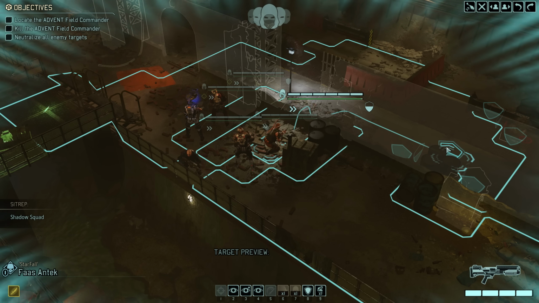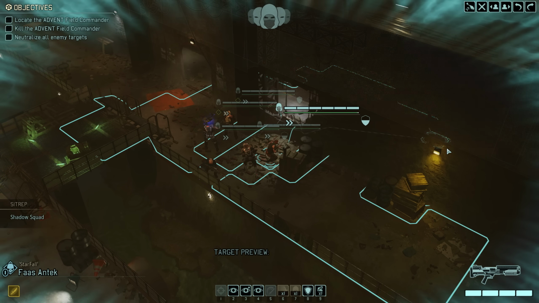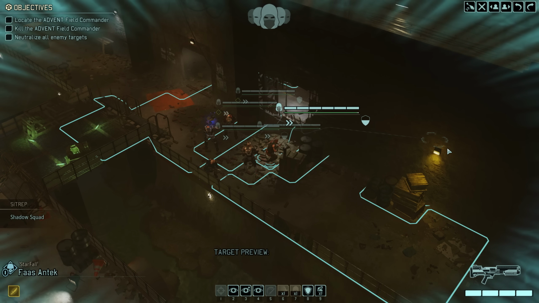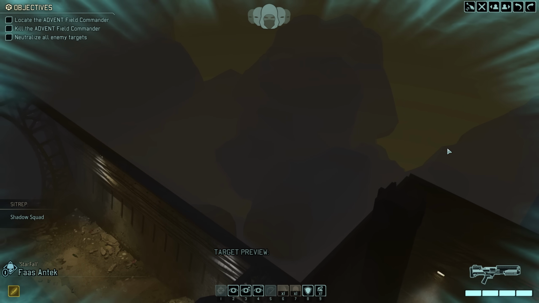Alright then, so far so good, we are all concealed, currently there is no mission timer, and we have the fairly straightforward task of finding and eliminating all enemies, with the Advent Field Commander of course being the priority target.